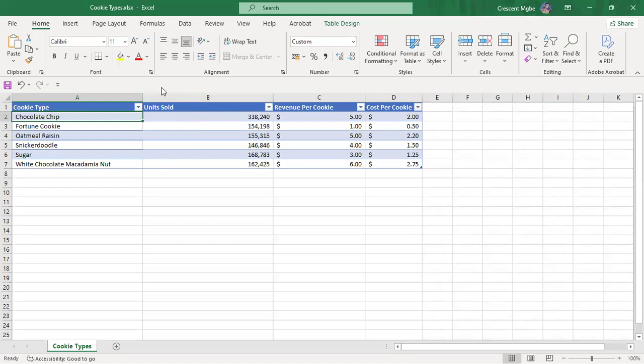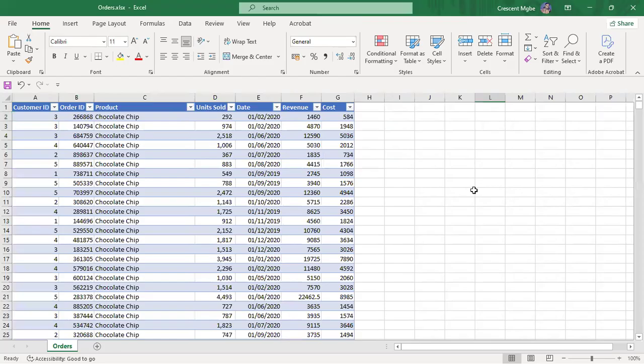If you're joining this cookies table to the other table, the join type is what? Who can remind me again? It is one to many. The join type is what? One to many. Who can explain to us why? Why is it one to many?